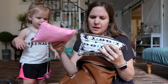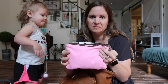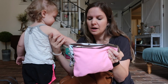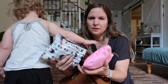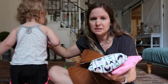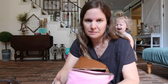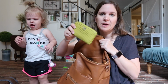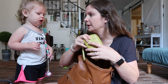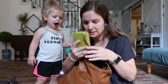These bags, I got at Walmart. They were together and it was like $5, I think. I haven't gone with the more expensive packing bags and the clear ones and stuff, just because I haven't felt a need for them, which is crazy because I feel a need for all things baby gear. So maybe eventually, but not right now. Okay, I also have my wallet, just a little wristlet that I throw in. I found that my big wallet is just annoying in the diaper bag, so I don't have that.